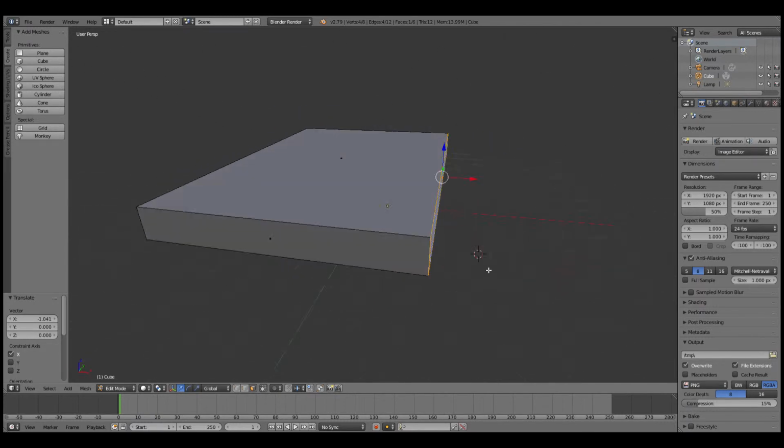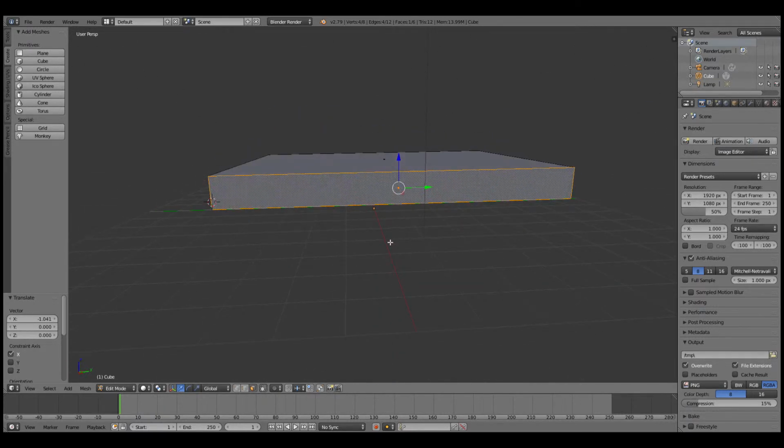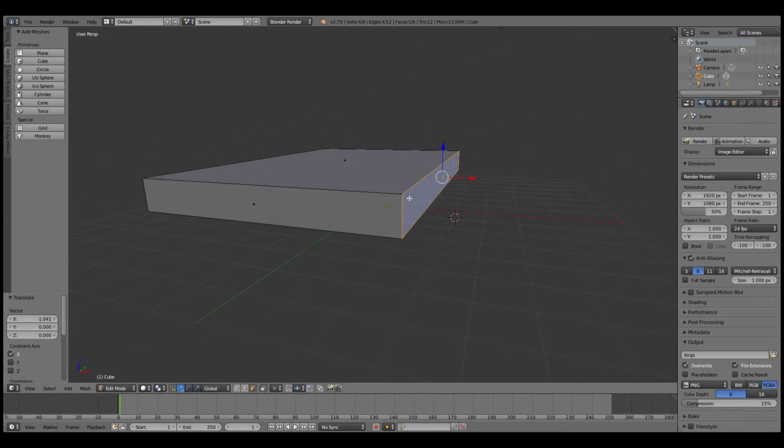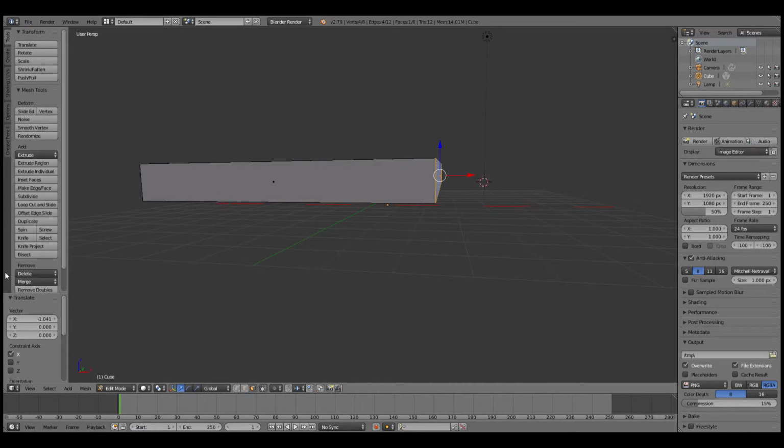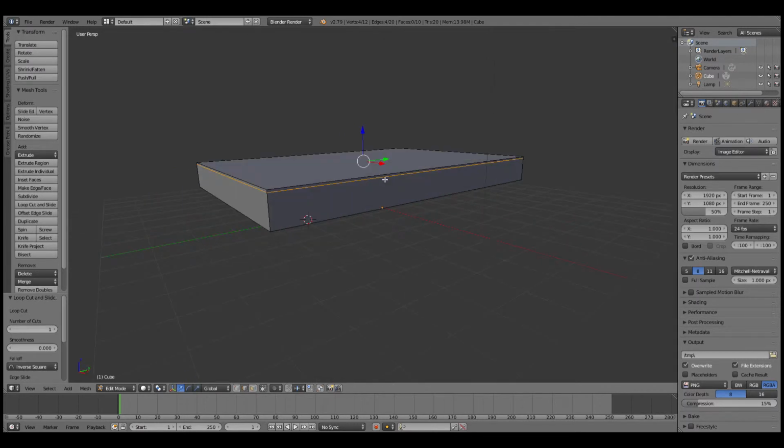Okay, so now we're going to do something that I use a lot, and that's going to be the loop cut, which you can go into tools, and here is everything here. So you can use the loop cut here like this and then do the loop cut. Control Z to go undo that, or you can press Control R, which then allows you to do that loop cut without having to go into the Tools tab. So we're gonna make a small loop cut right there for our book thing.